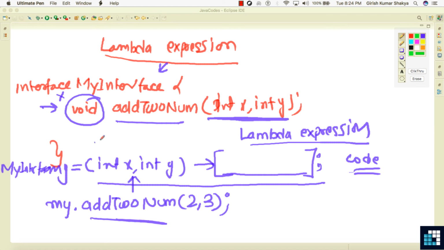So this is an implementation of the functional interface. A functional interface means it contains only one abstract method. This type of interface is known as a functional interface. So here this 2 will become x, and this 3 will become y. These are the arguments we are passing, and here we are just trying to give some kind of output by printing it or by doing some kind of calculation. So this is called the lambda expression. In the next lesson, we will do the practical on lambda expressions.